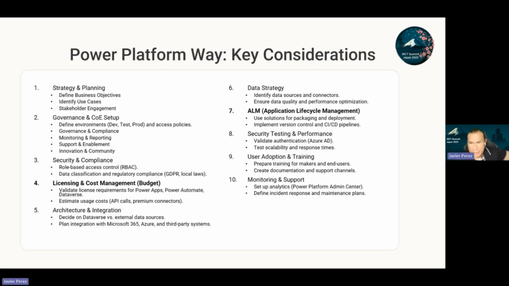And application lifecycle management is another key point that we must take into our plan, because when we start using M365, we use the default thing that we have in the environment. The default environment is an example. Then we must draw our plan, and we must take into account the application lifecycle management.